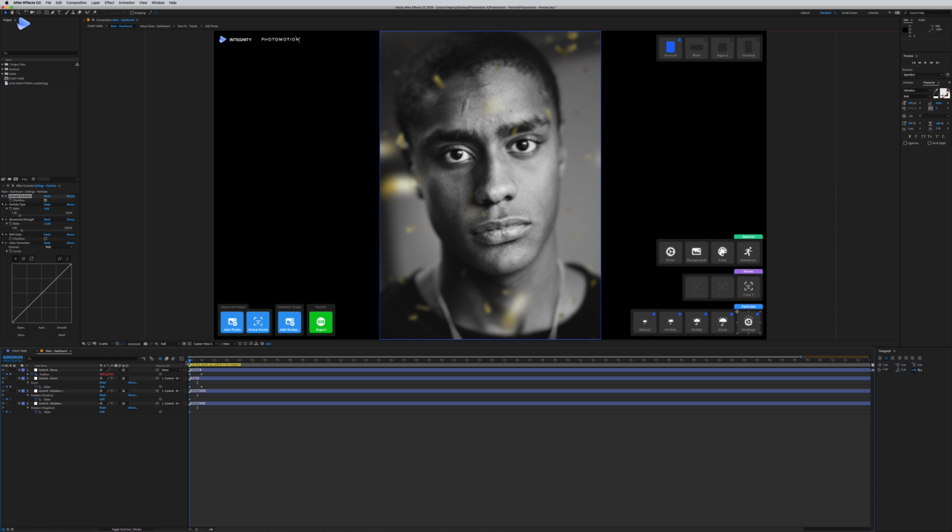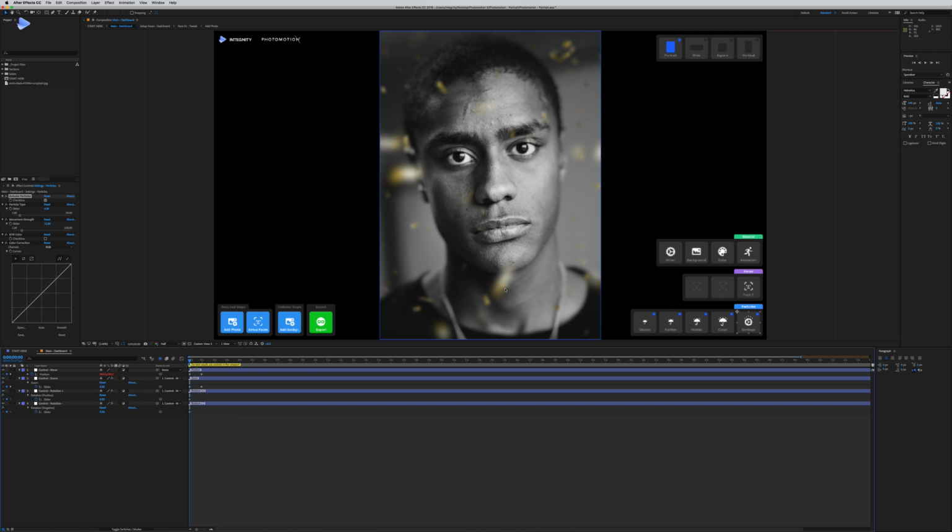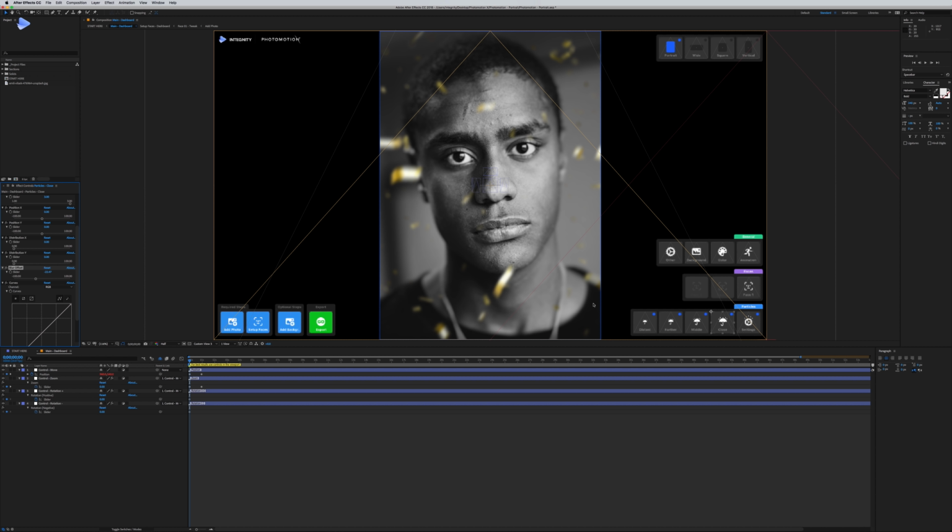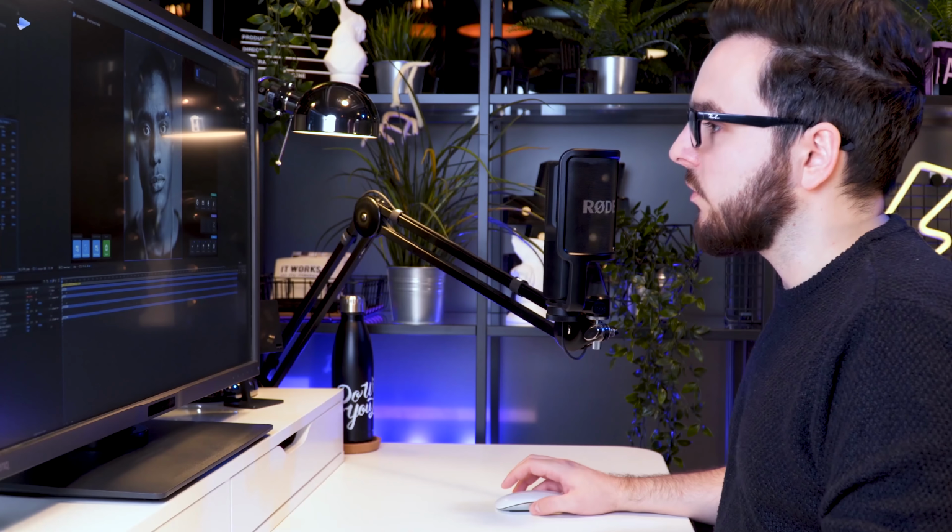But for example, I would prefer if these particles were a little bit sharper. So I'm just going to go to this button here, close. And just scroll down and there it is. It's called blur offset, decrease it, something like this. And it's just going to remove blur from those particles, just from those particles. It's not going to touch anything else but those particles. Okay, I'm not going to go into details too much.